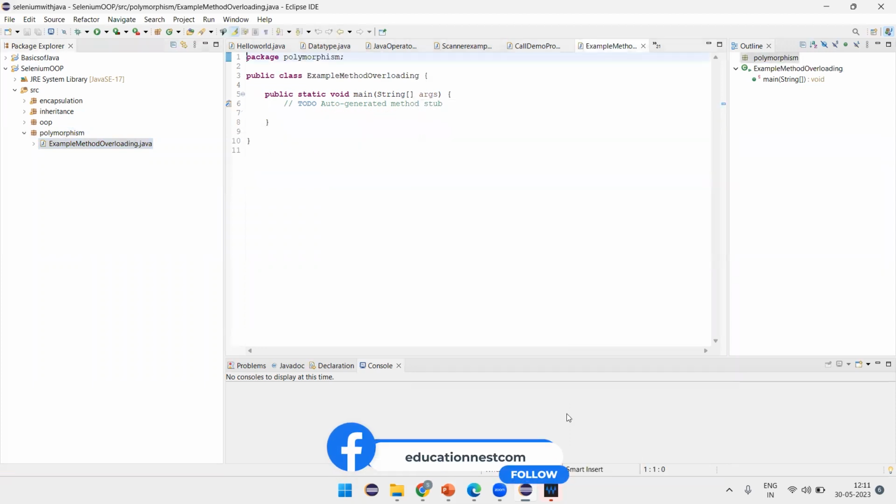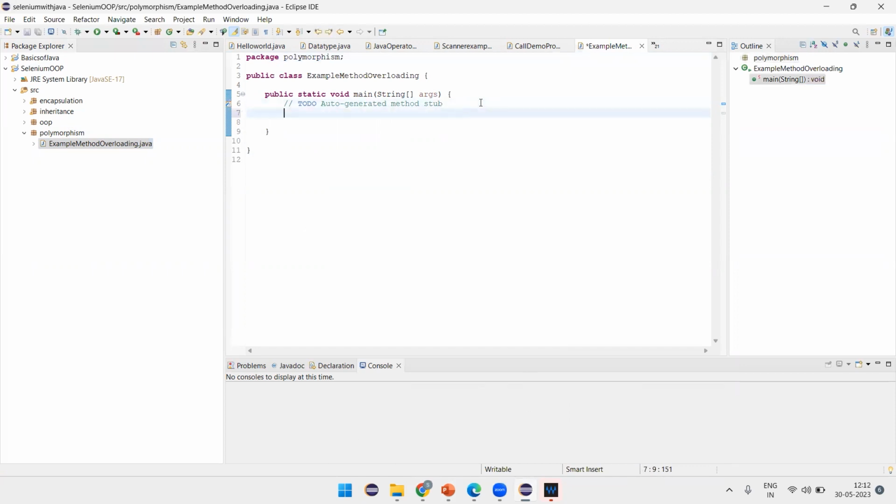Now, example method overloading. First we will do it without changing the type, by changing the number of arguments. This is the main method, so we will not use it now.